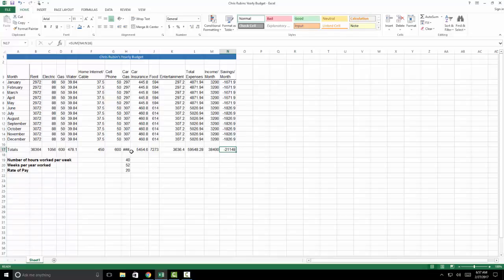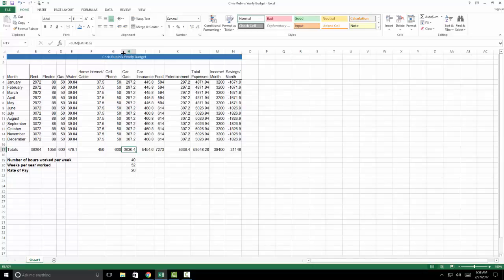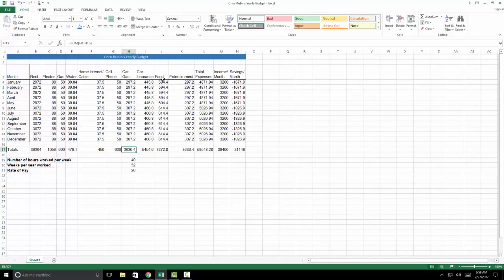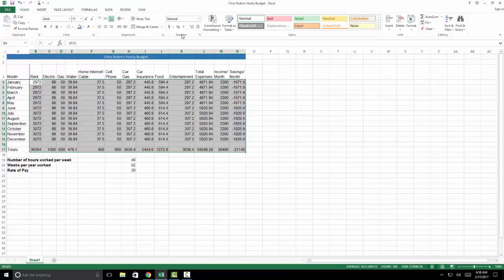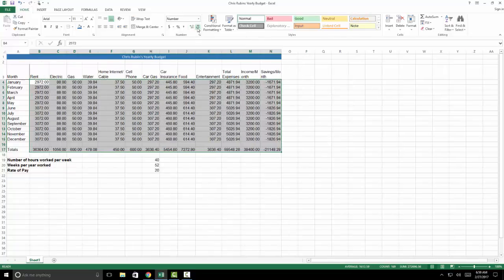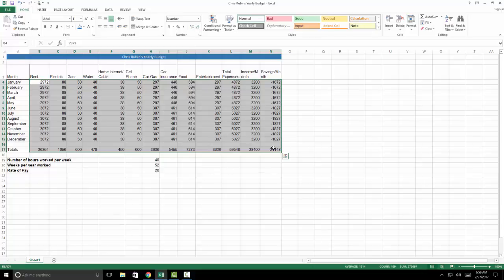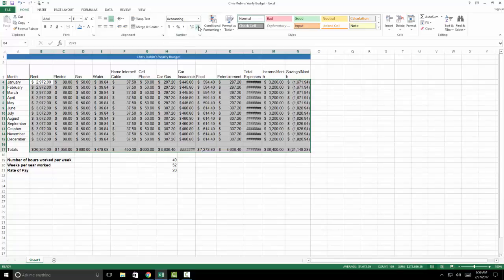The other thing I want to highlight really quickly is in case you get a sign like this, really important, we need to expand our column width so that you can view all of the data. So you can just always make sure that you've got that going. The other thing I'm noticing is that I'm showing some decimals right now, right? And I can adjust that simply by going up here to my number tab, and I'm going to decrease my decimal so that I don't need cents here, right? We'll round. And then the last thing is, everything in this column is actually money. So let's go ahead and add an accounting number format, right? And we're going to do dollars in English.